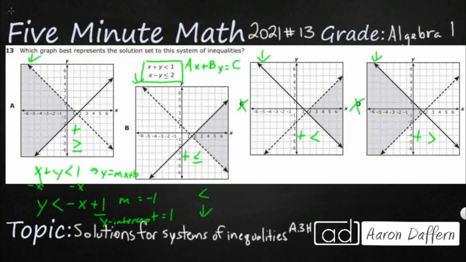So we actually are shading below the line here. But here on this B, we're actually shading above the line. That would be a greater than. So I'm thinking even B is wrong. Let's double check because A is looking pretty good right now, and that's just with the first one.